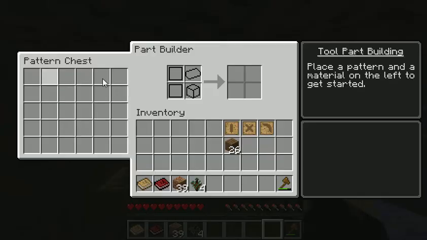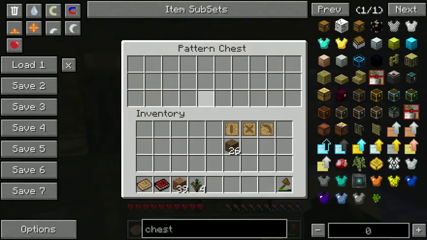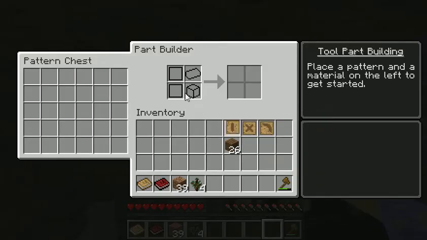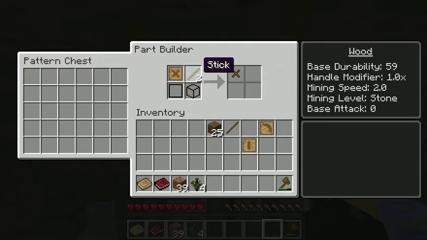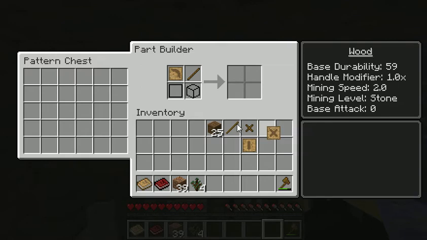And up here, pattern chest. You get that because you put that next to it, and also you can go in here and put it all in there. So what you do is you put your tool rod in here, you put it in there, and then you get a tool rod. You put this one in, you put these two sticks in, you get this, and then you put pickaxe head.